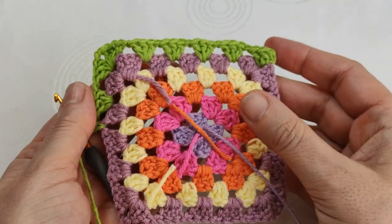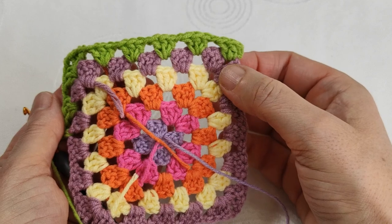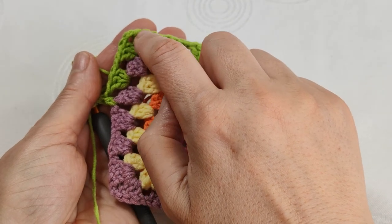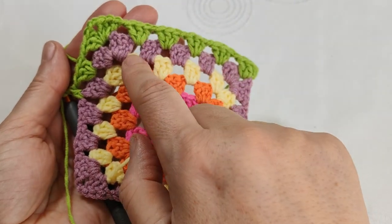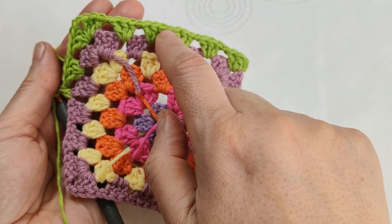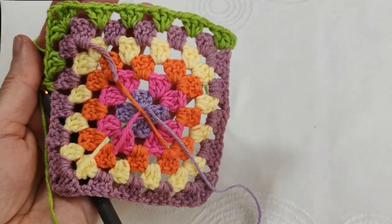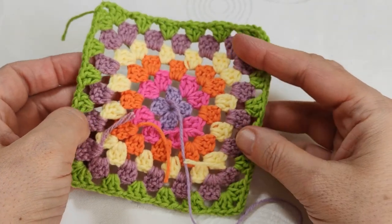Dear friends, when we start, we are making one block in the corner, but all the other corners we are making two blocks, and between the two blocks making two chains. In the sides, we are making blocks in the spaces. Between the blocks, we are making one chain. Dear friends, like this, we are coming to the end of this row. Yes, I finished this row as well, dear friends.